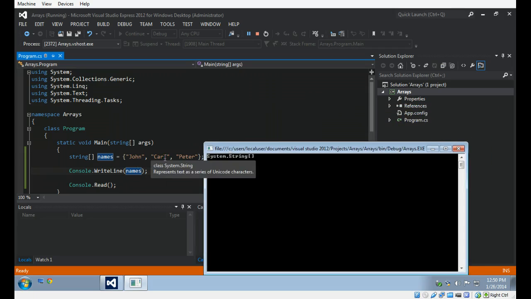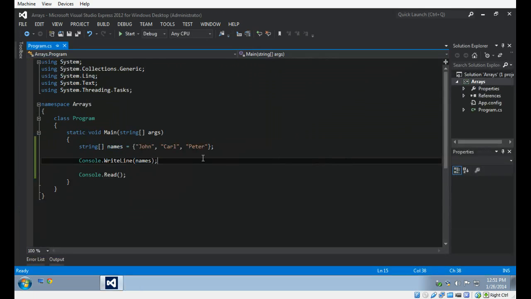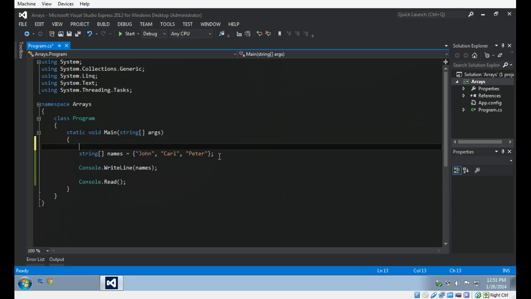Let's say you wanted Carl. How would you access that? Now this is where it gets a little bit tricky for new users because they don't know how these are stored in memory. So I'm just going to add a comment up here to demonstrate.